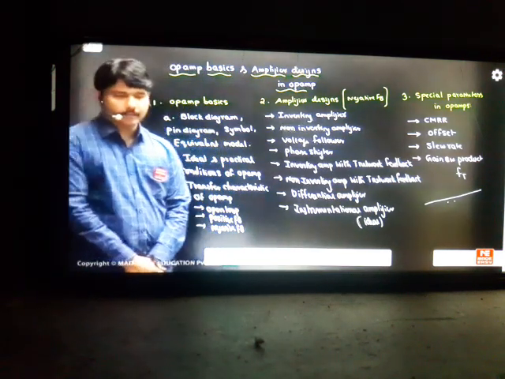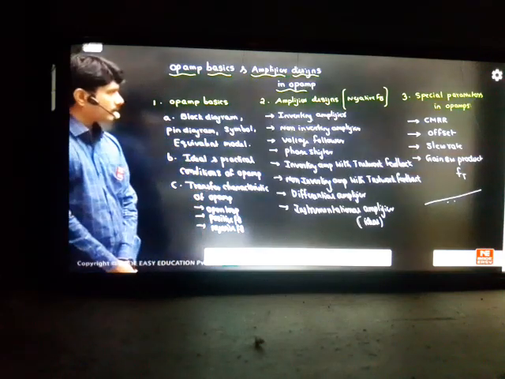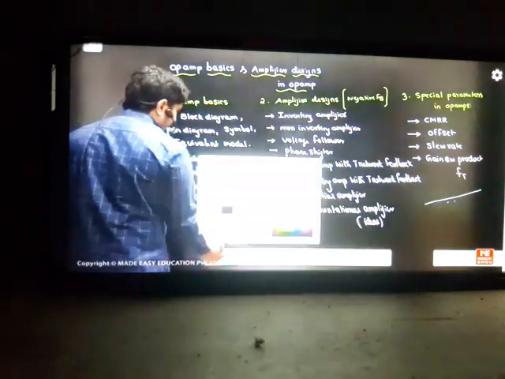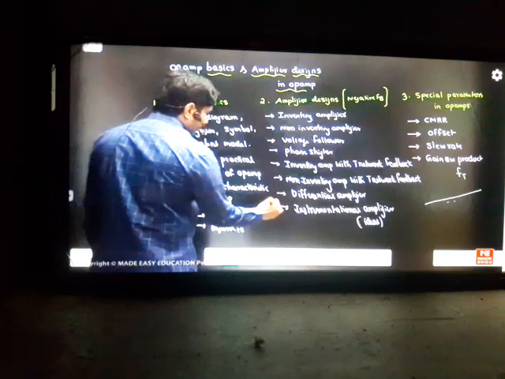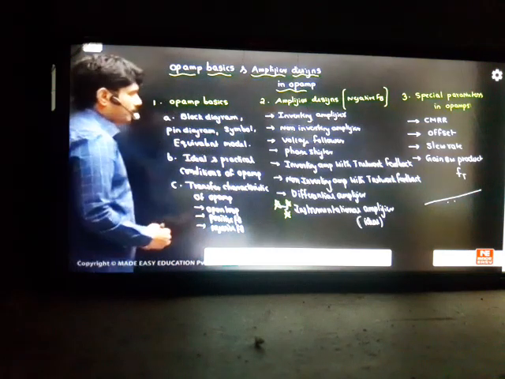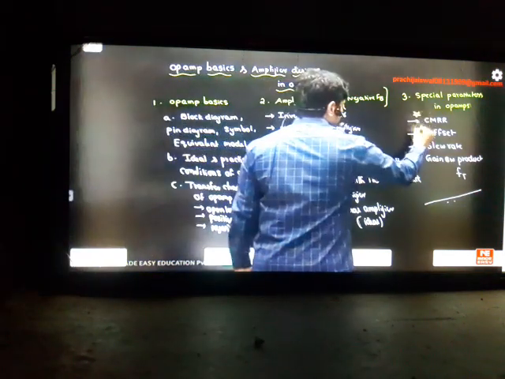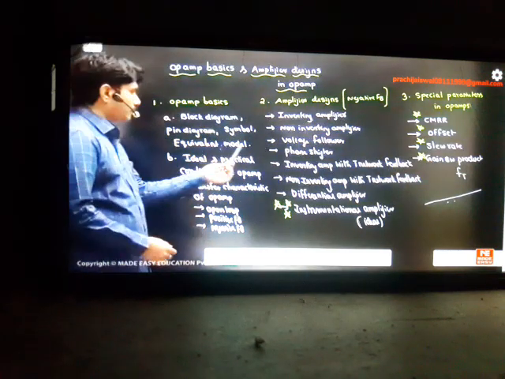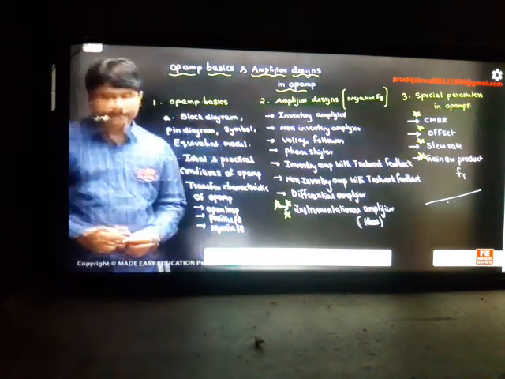Okay? So try to listen in a cool manner. Each and everything will be easy for you. So take these points. The very important topic here is this one, the most important idea. Instrumentation amplifier: here the most important points are these 4. These 4 are important. The other things are basic things only. Everybody can understand easily. So please complete up to here.